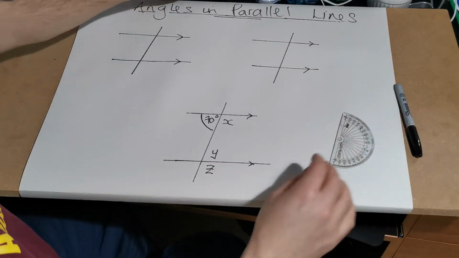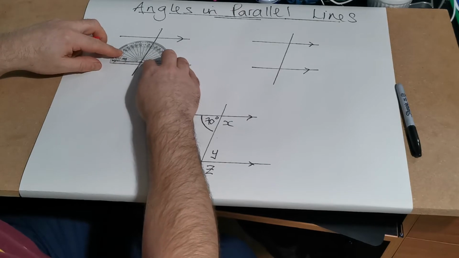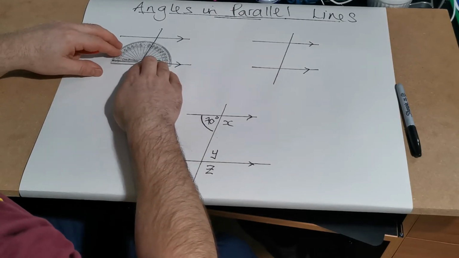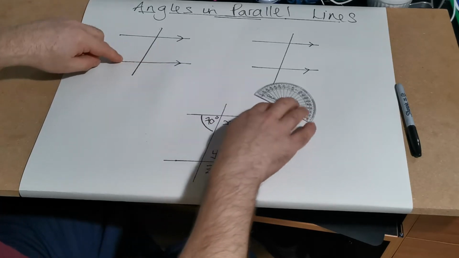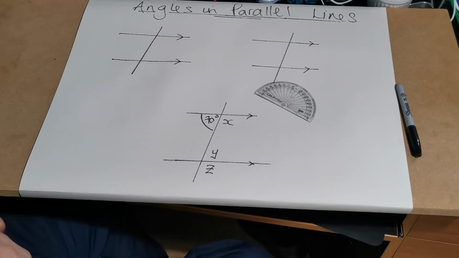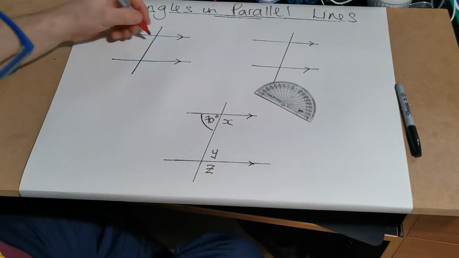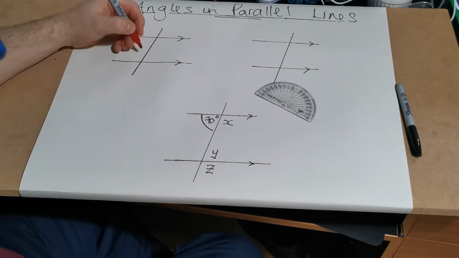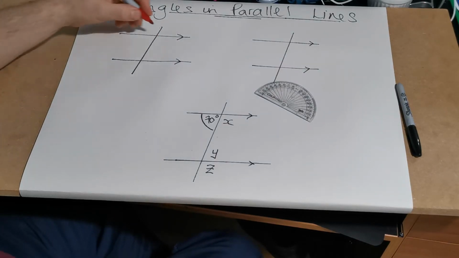Now if I was to take a protractor and start measuring these angles within here, I would have two basic sorts of angles. So I would have acute angles and obtuse angles. Now it actually turns out, if you did this and you measured them, that the acute angles are all the same as each other, and so are the obtuse angles. But there's some rules that we can use to help us work some of these out.